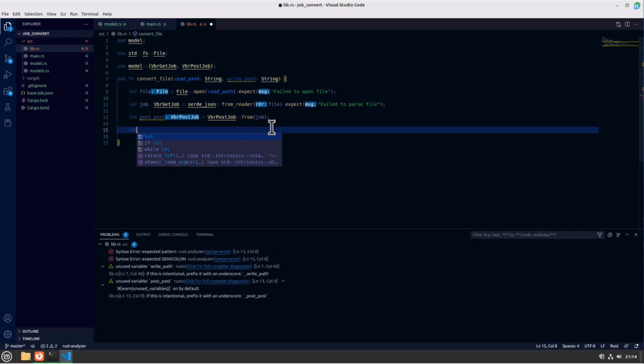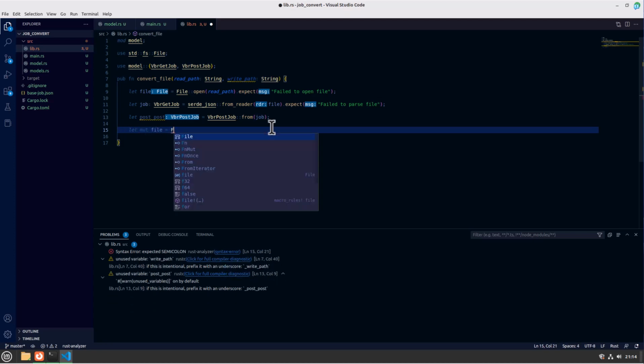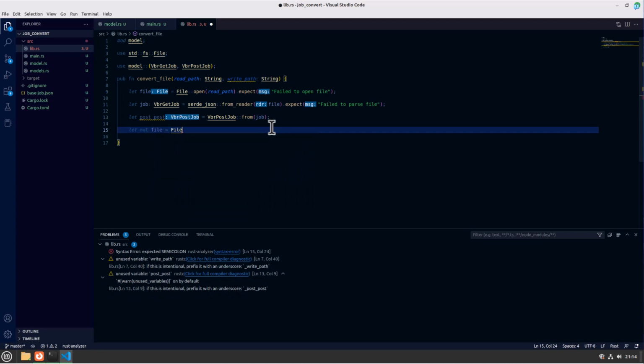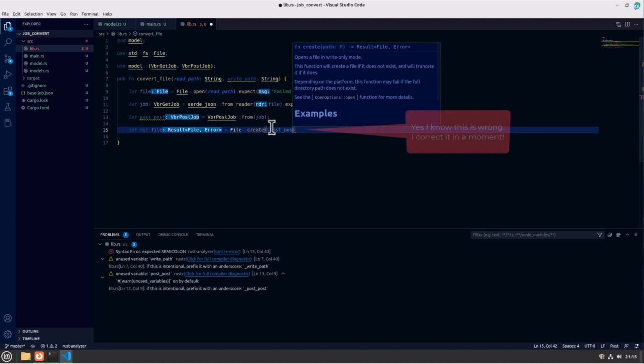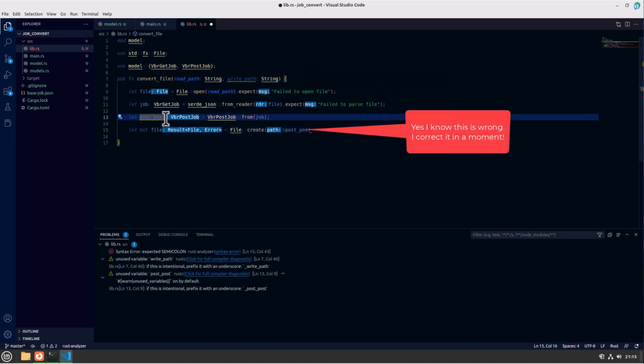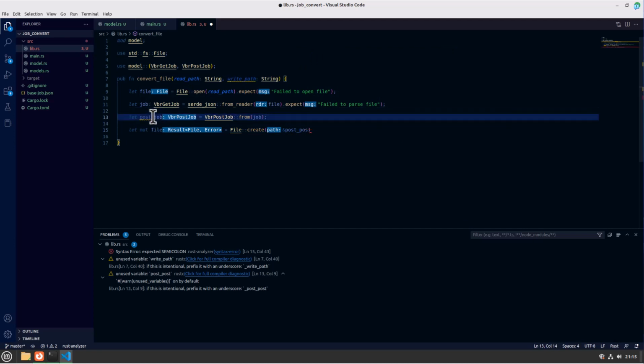I think it's amazing. So okay, let mut file. We're going to create the file to write to now. File::create, and we're going to point it to a post. Oh god, that's not post. Let's call it post_job.